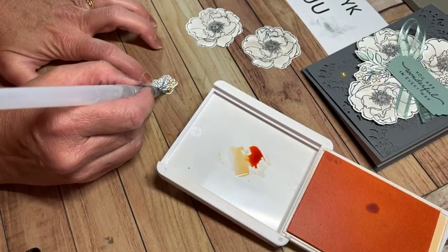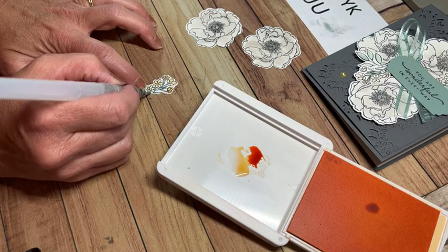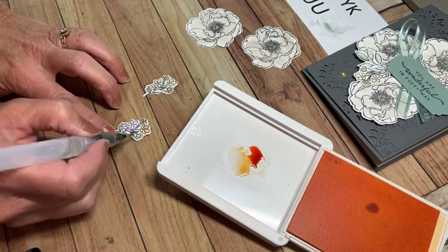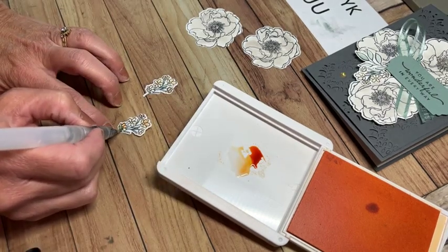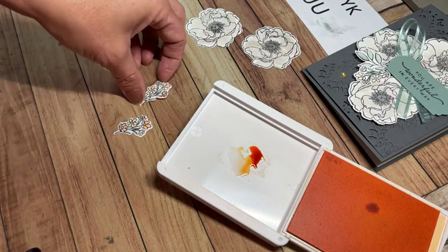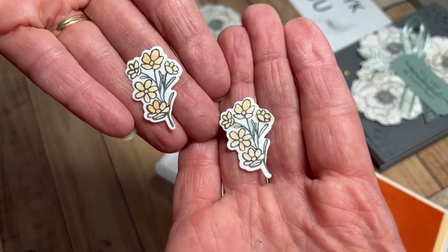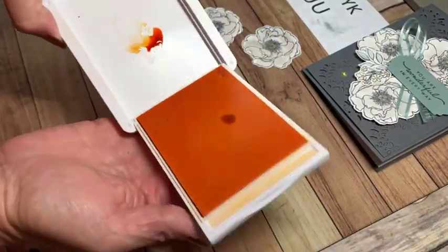And that worked out well to get some of that color on there, but I want to add some more water because the pale papaya is beautiful and soft, and I definitely don't want to get too much going on because I want it to retain looking beautiful and soft. So I'm just going to color that in like so, and I'm going to do that second one, and then I'll hold it up to the camera for you as well. And once again, just kind of washing over the entire flower and not really paying too much attention if I get it totally to the end, or if I even go outside of the lines too.